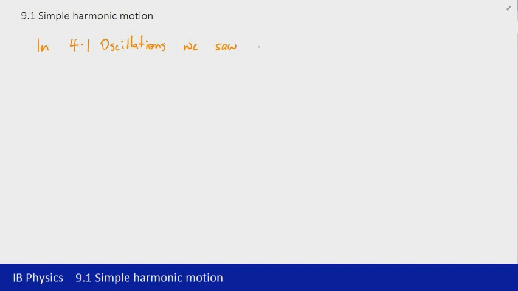and in particular the conditions for simple harmonic motion to occur. So abbreviating simple harmonic motion to SHM, and what we saw in that scenario, and what I'm writing here is basically just rehashing that, so it's nothing new. Simple harmonic motion involves a restoring force, and there are a couple of things about that restoring force that are important to make note of.